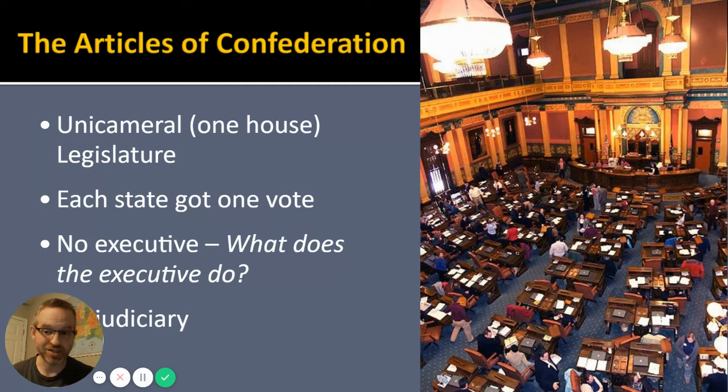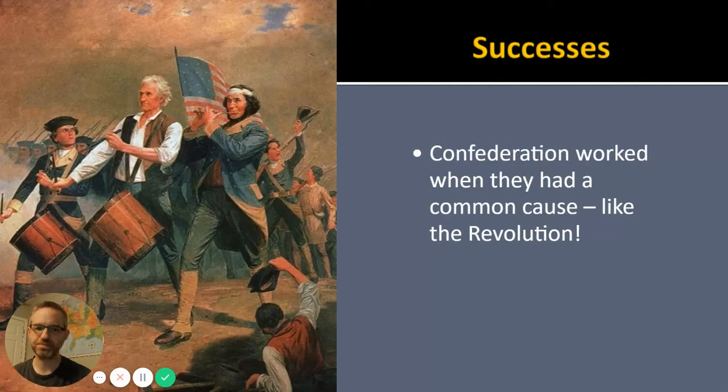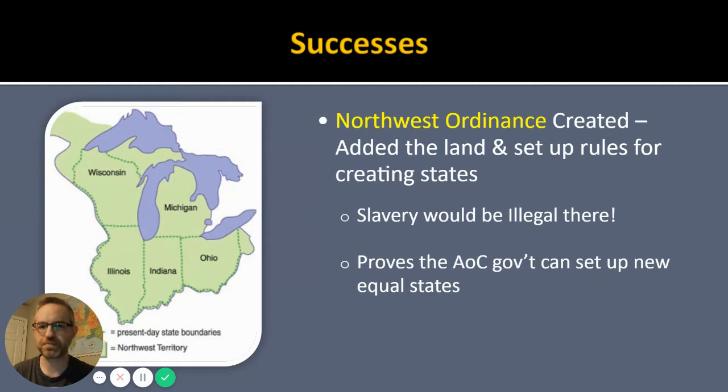I'll give you a hint as to why. What if South Carolina needs to sue North Carolina? Where should we hear that? Here in South Carolina? Up in North Carolina? It's kind of a weird one. So the reason they put it together like this is that when they had the revolution, the states worked together pretty well. And we figure if we have a common cause, it's going to be fine. But what if we don't have a common cause? What if South Carolina wants something different than New York or Connecticut or Maryland? Well, maybe we're going to have some issues.